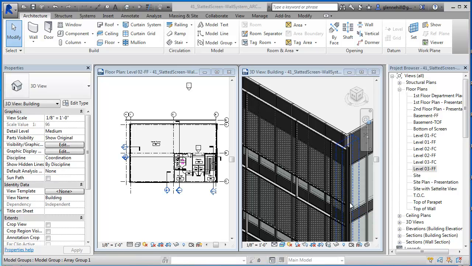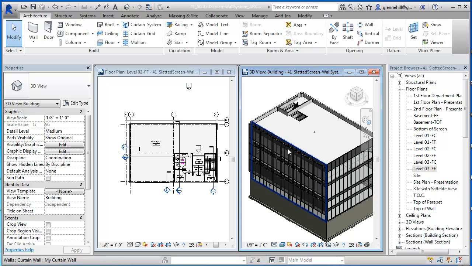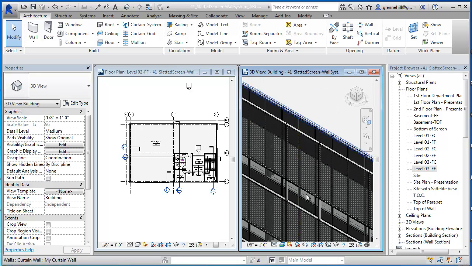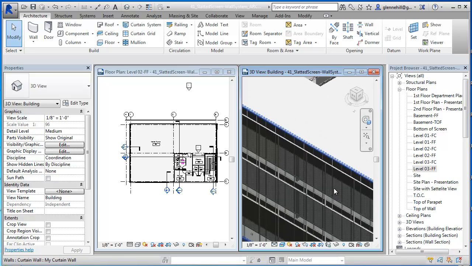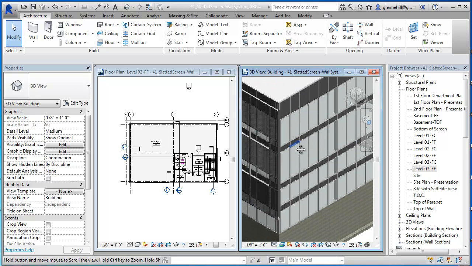In a previous video on mesh screens, I created a mesh screen frame using a window wall system, and then I changed the panel into a mesh screen, as you can see right here. Now, to do this slatted screen, we're going to do the exact same process up to the point of the panel here, and the panel we're going to change. So let's go do that and see what we can do here.